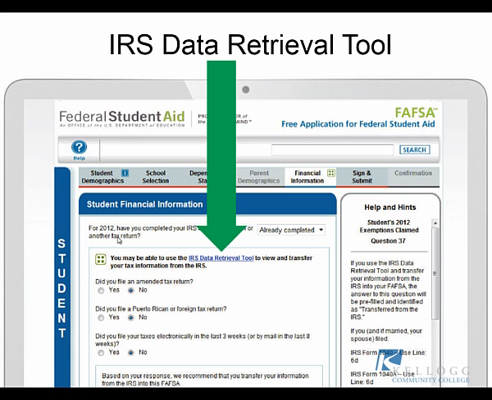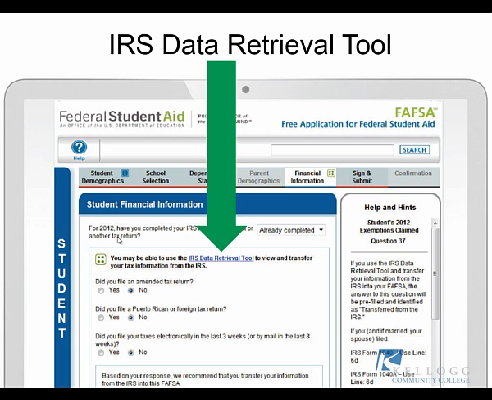Currently, the FAFSA application does have an option to retrieve your already submitted tax information from the IRS. You have to go through and answer some qualifying questions.